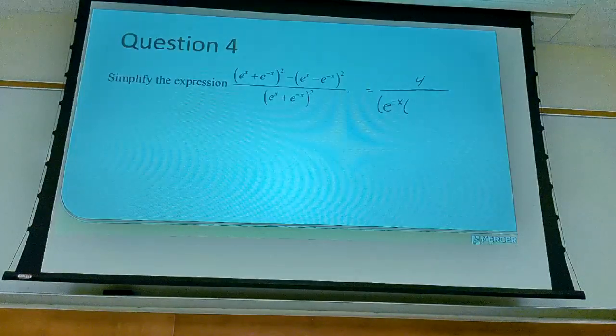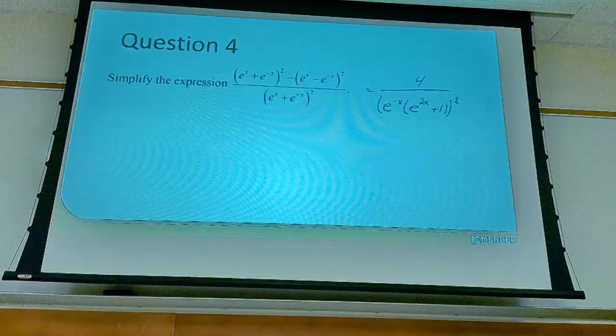So when you factor something out from a term, you're dividing the terms. So you're looking at e to the x divided by e to the minus x. What's the rule when you divide same base? What do you do to the powers? Subtract. What's x minus negative x? 2x. Plus 1, all squared.